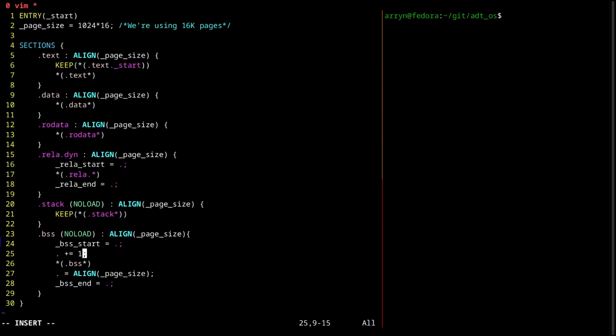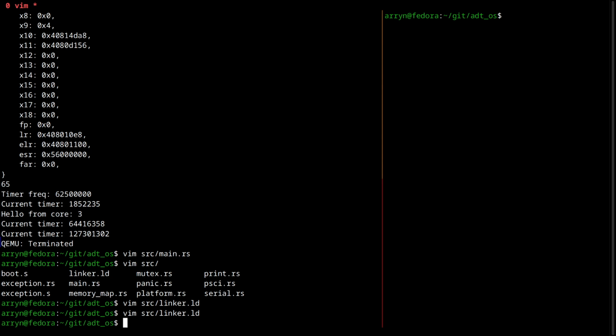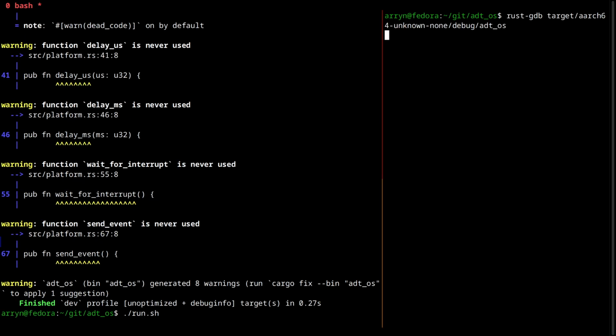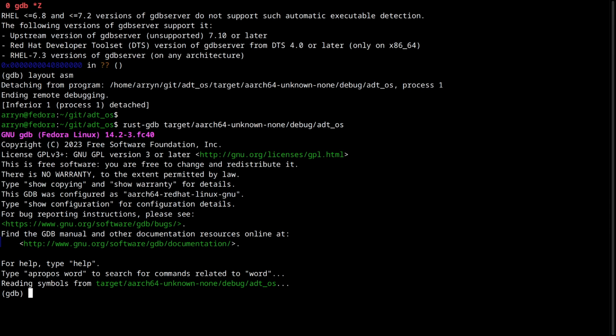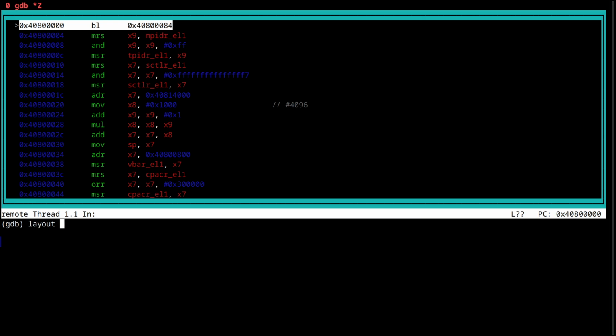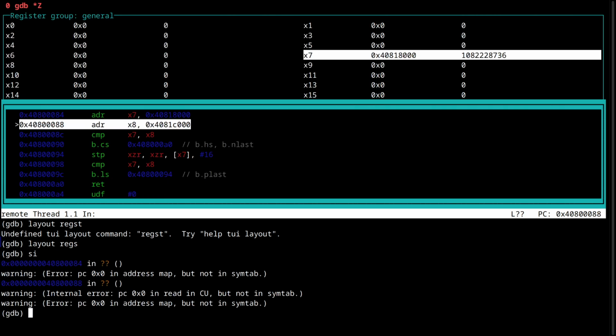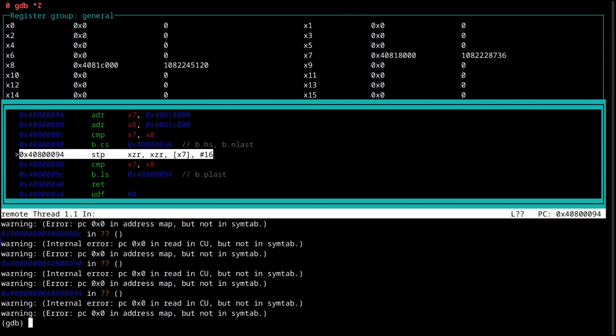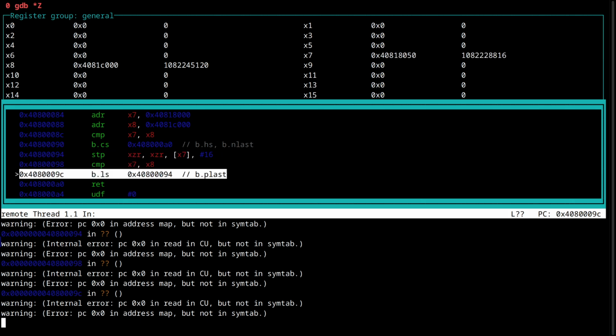Or let's actually do it plus 4. And then we should have a full page. Clean it. Then we should have a full page that is allocated. Oops. Yes. It's different now. And we are actually storing stuff.